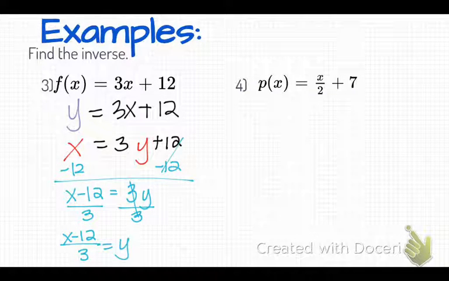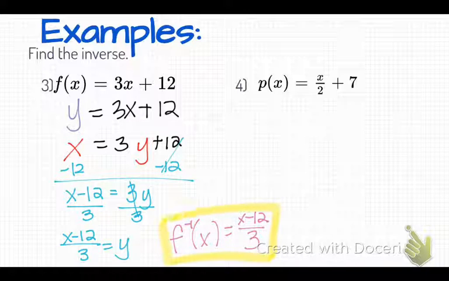Now, bless you, I'm going to tell you right now, this is not my final answer, okay? So see how I have it equal to y? Did I have y in my original function? No. It will be f of x, but not f of x. F inverse of x, because I just found the inverse. So remember our inverse notation from yesterday? F inverse with that little -1 of x equals x minus 12 over 3. Now this is my final answer. So all I did was I had to change the y to my inverse notation.